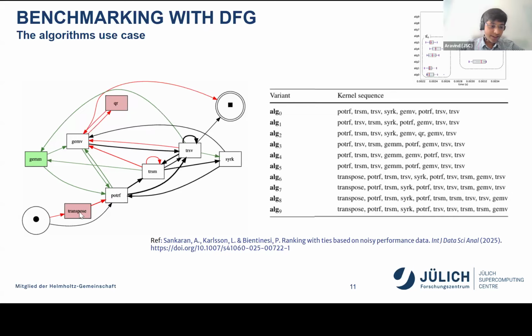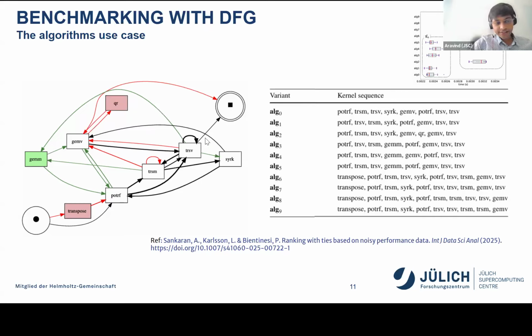And the nodes of these graphs are each unique element in the trace. So here in this case, they are the BLAS calls, right? And an edge indicates that one call follows another. So if there's an edge from transpose to potrf, it means that transpose precedes potrf. So here you see in the ten algorithms, it starts either with potrf or transpose. So there's a start symbol, and then it goes to either transpose or the LU factorization. So that's the kernel for this. And then so on and so forth.